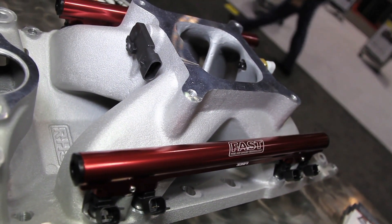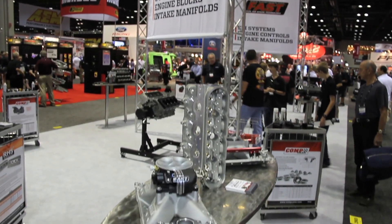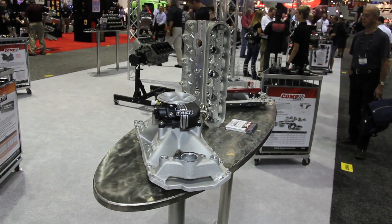What is it that's so special about having those extra bolt holes? Intakes that people would buy originally from other companies didn't come with what they needed. There's a variety of cylinder head applications out there and you used to have to buy a specific manifold for each one. What we've done is incorporate a variety of different bolt patterns so it fits all the early Gen 1 as well as the late model perimeter bolt-down cylinder heads.